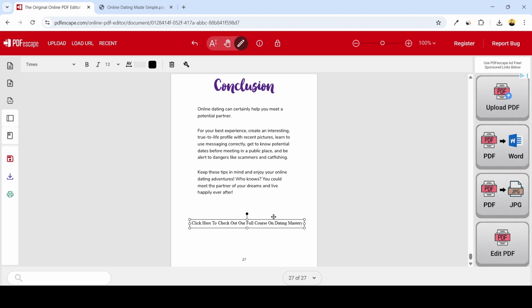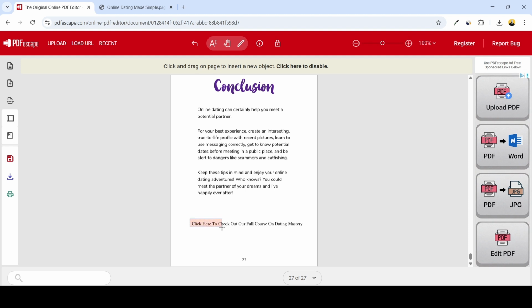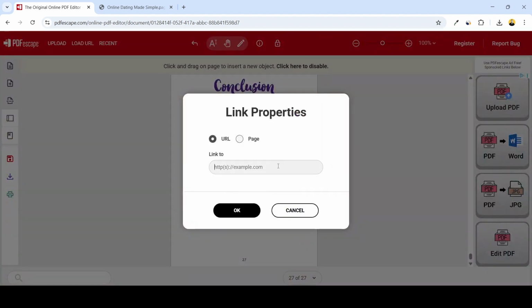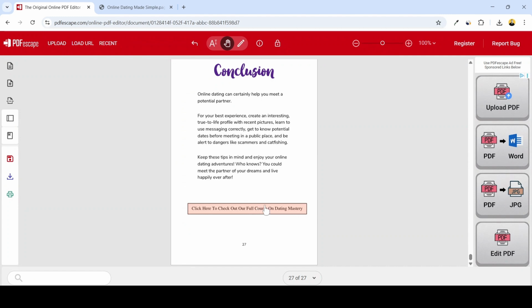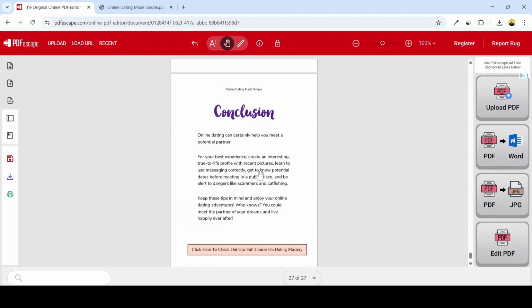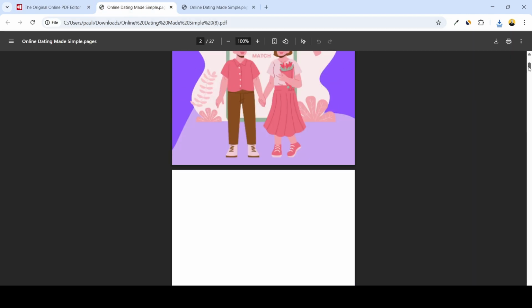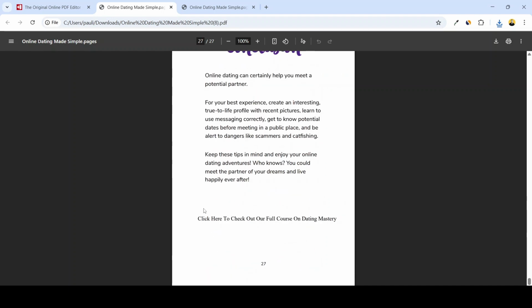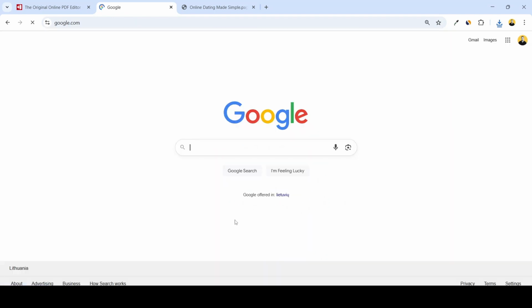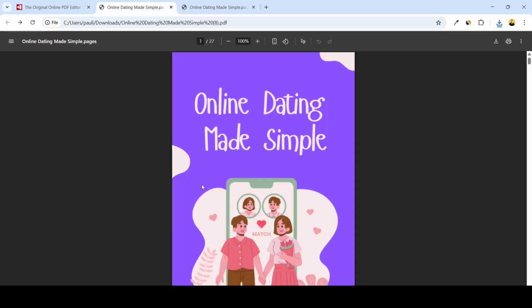Okay, and to add a link on it, you go back here, click on the link, and drag this rectangle in the area where you want your link to appear. So I'm going to do it like that. As a link, I'll use google.com, for example. And yeah, we have our call to action with a clickable link. Now, once we are done with this ebook, we simply go ahead and download the PDF version of it. Here it is. Here's our new book. We have a new cover, and at the end, we have a nice call to action which leads to Google. But as you get it, it can be your website, your blog, etc.